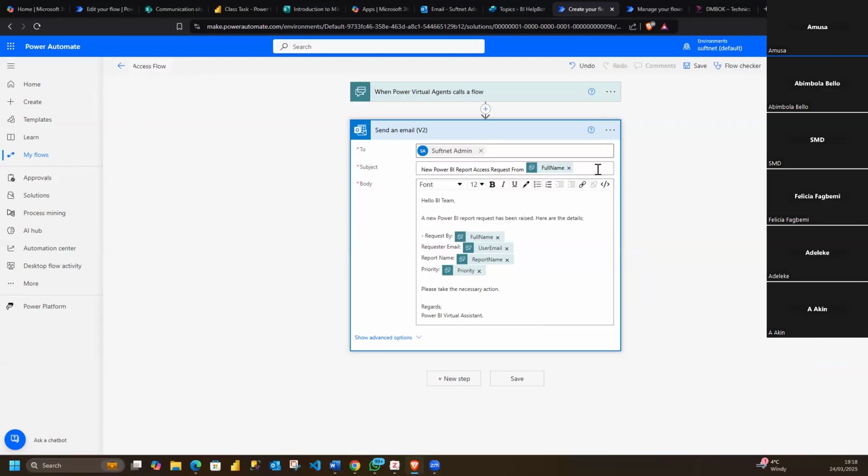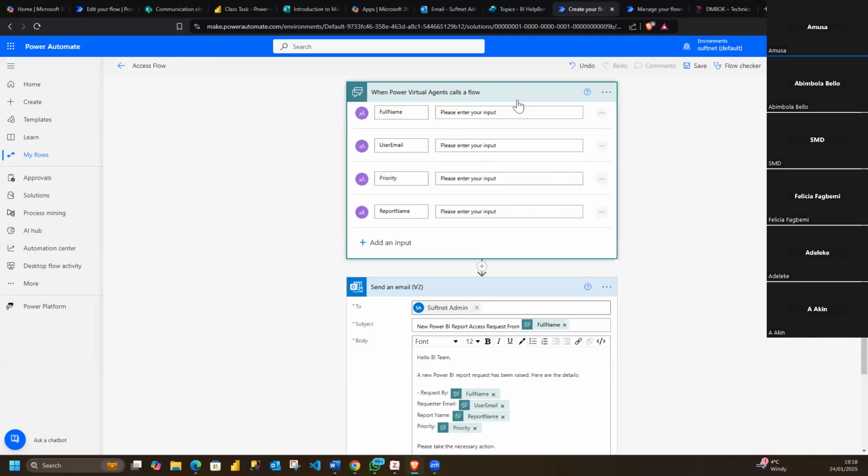So now, just to recap what happened here. The trigger connection we will be using for this particular use case is what we call when a Power Virtual Agent calls. If you want to know more detail about what it does, if you click on that, you can ask the chatbot, because the Copilot is also embedded in here.